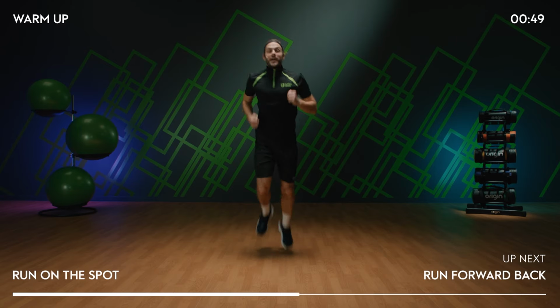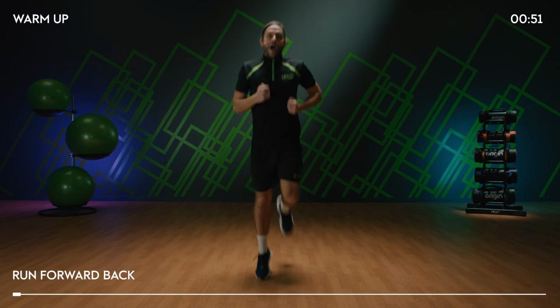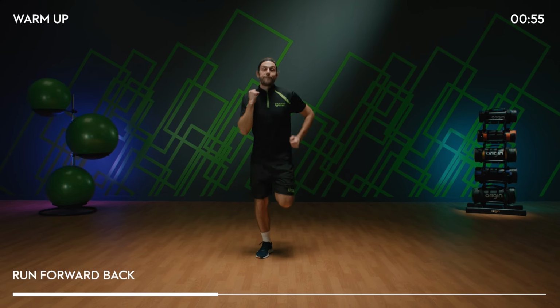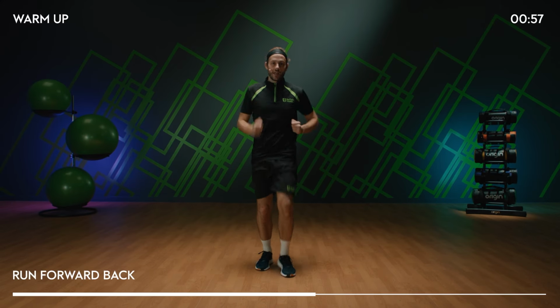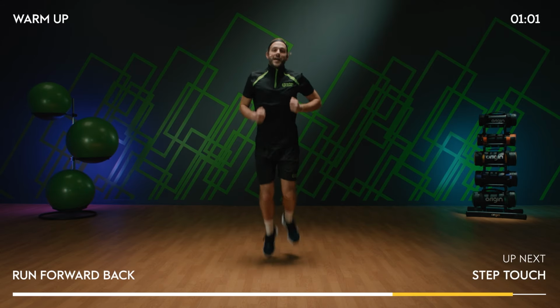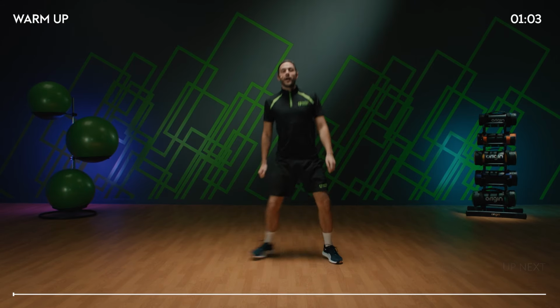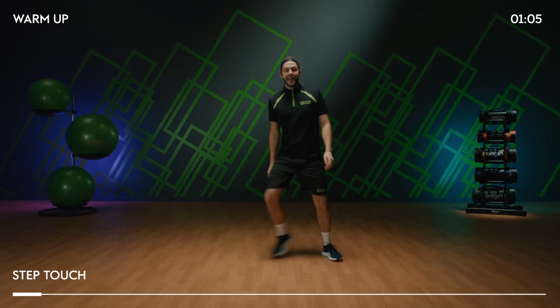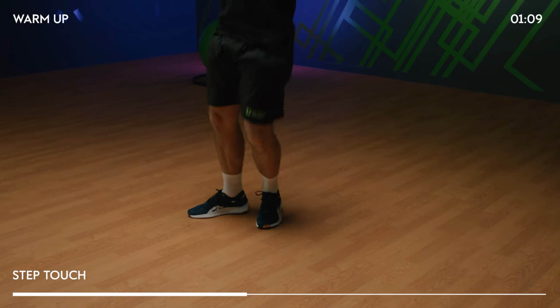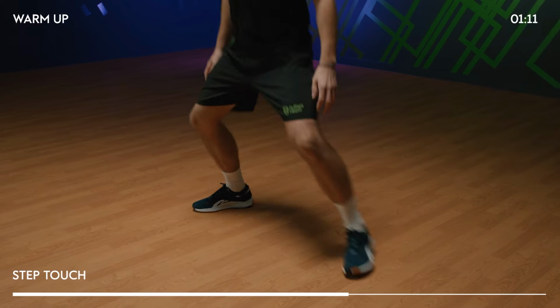8 runs forward. Run straight back. Run forward or march. March back. Or run. Step touch. All right, so just breathe. Let the heart rate come down a little as we start to warm through the lower body. 4 more.